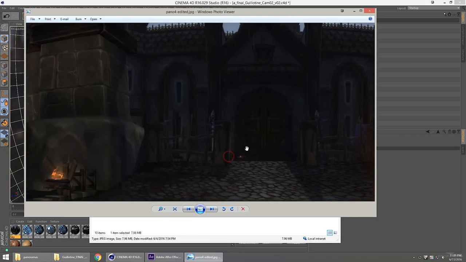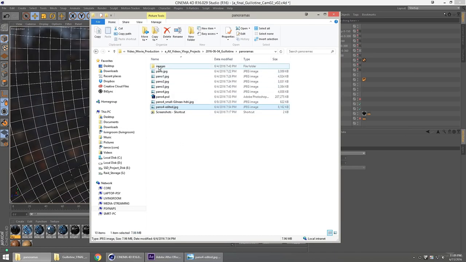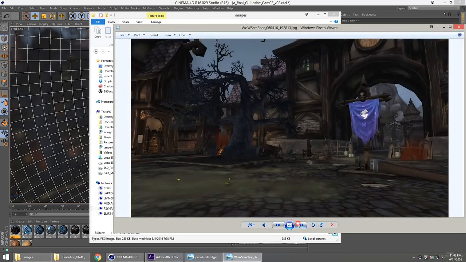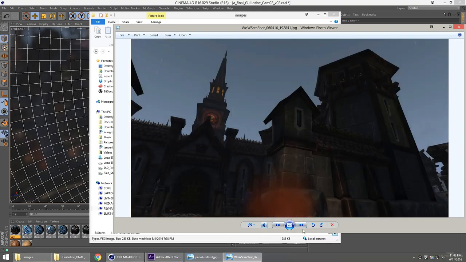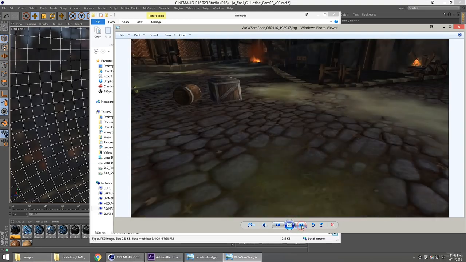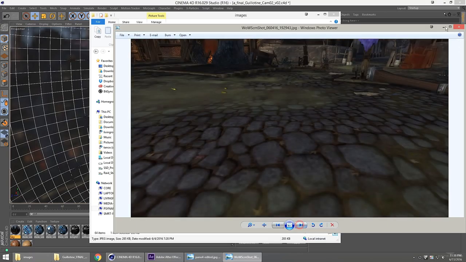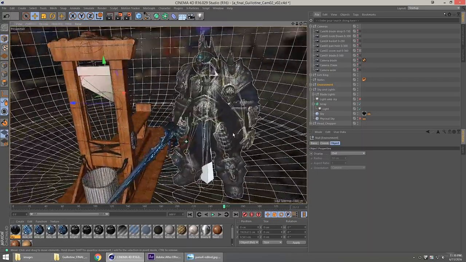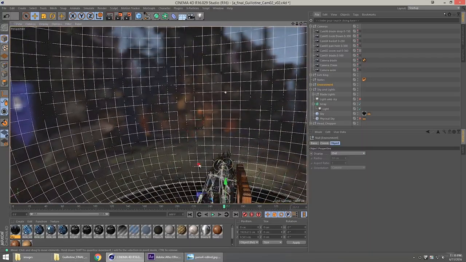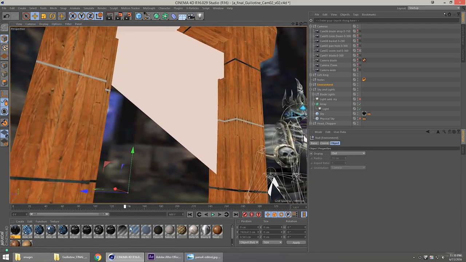Pretty much in Cinema 4D, after I put the scene together, including the Lich King, all of the environment and the lights and stuff, I went to Gilneas and I took a 360 panorama from Gilneas. The panorama looks like this. If you want to download this panoramic, check the description, go to my website, and I have lots of images as well as the panorama for download over there. And if you want to know more about how I made the panoramic, I used a program called PanoShot, and I stitched them together using a program called AutoStitch.